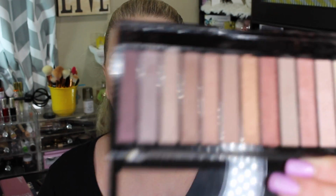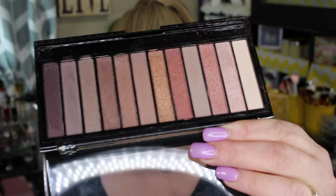I have quite a few of their palettes. This is the Iconic 3 palette. This is what the colors look like in that. Okay, the next palette that I have from them is the New-Trals versus the New-Trals. Kind of a play on words there. This is a stunning palette. It's got a great selection of mattes and shimmers in it.